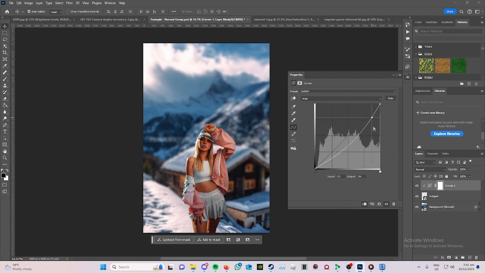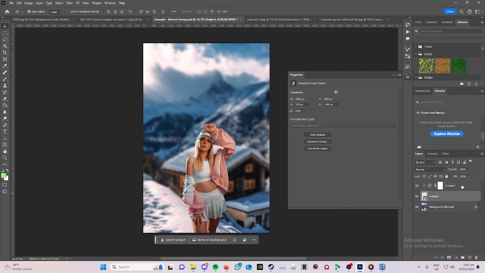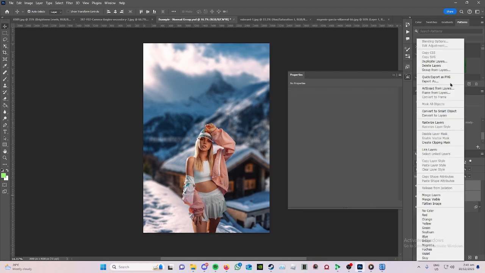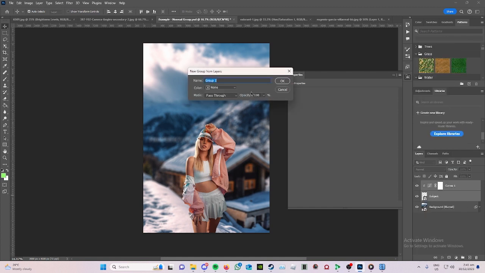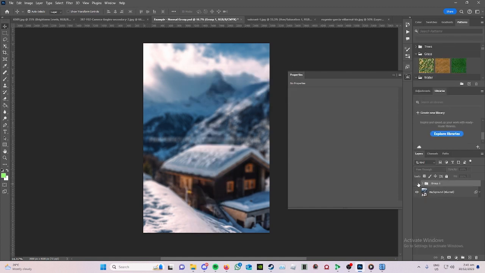Yeah, no, it became too dark. So we reset. We go somewhere lower, like here, and we want to emphasize the darkness also a bit. So we increase it a little bit, and it looks much better. And when you do this, it's also best to group it as well, so that you won't get confused.